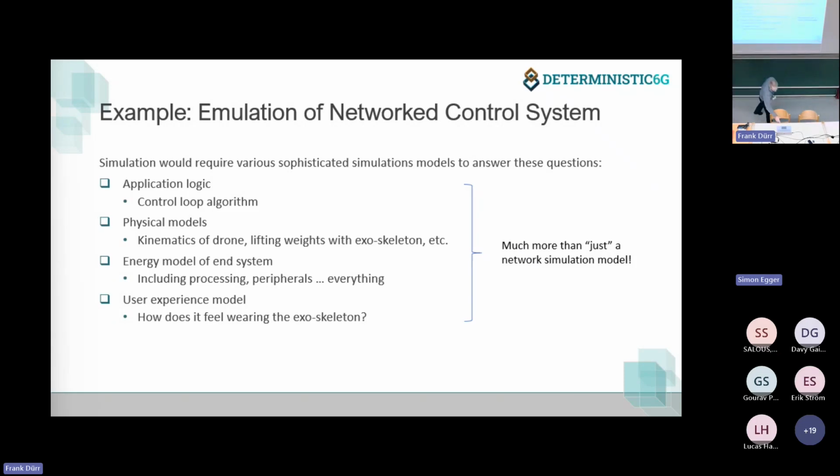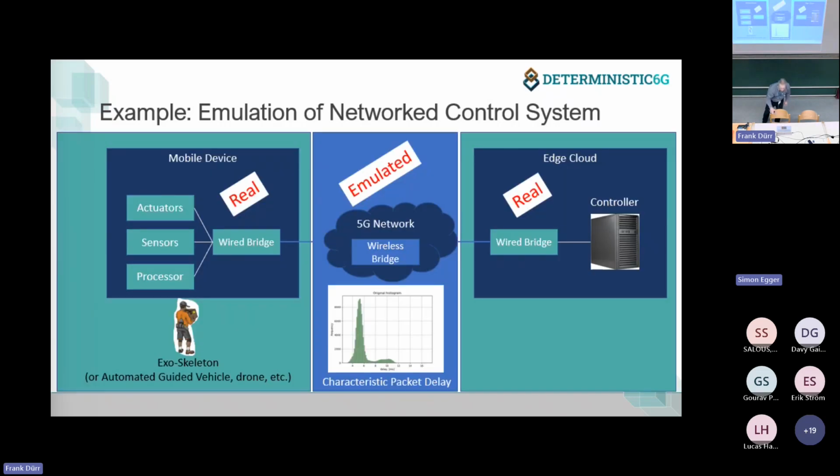If you take the real application, you get everything for free because you have the real system. The physical model is there. The drone flying around has a physical model of everything. Yeah, it behaves like in the real world. It's the real world. The only thing that we need is the network. The network is not real because we don't have it maybe right now.